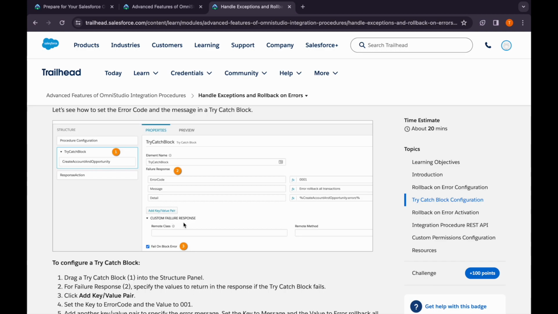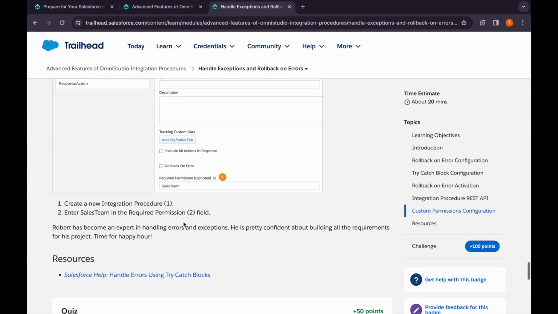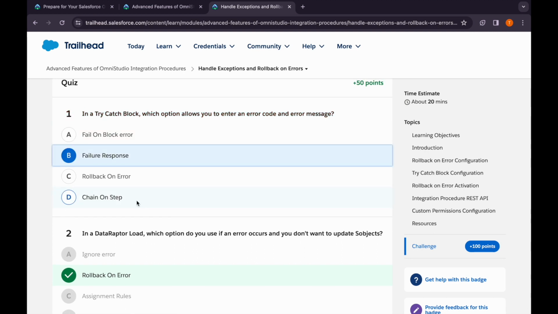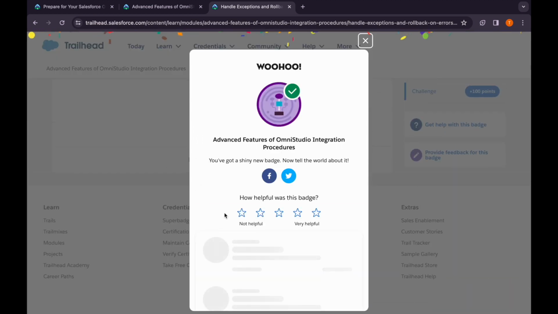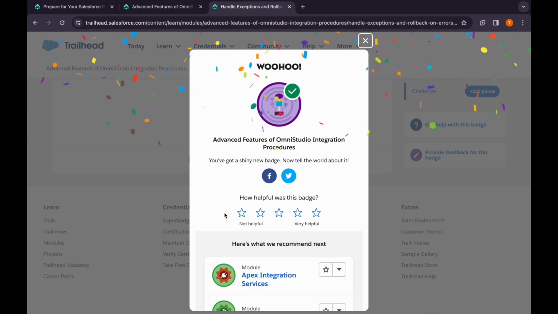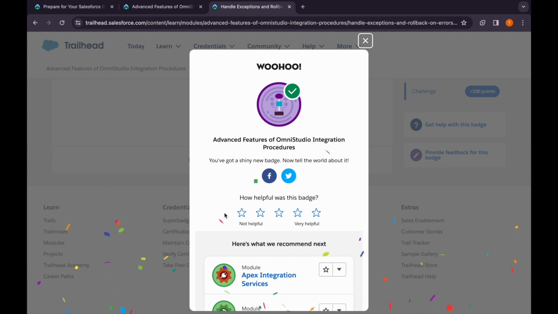Yeah, let's go to the quiz. So its answer should be failure response. Let's check. So yes, whenever we have failure response, it only then allows us to have the error code and error message. So that's how we have completed our module, that is advanced features of OmniStudio integration procedure.